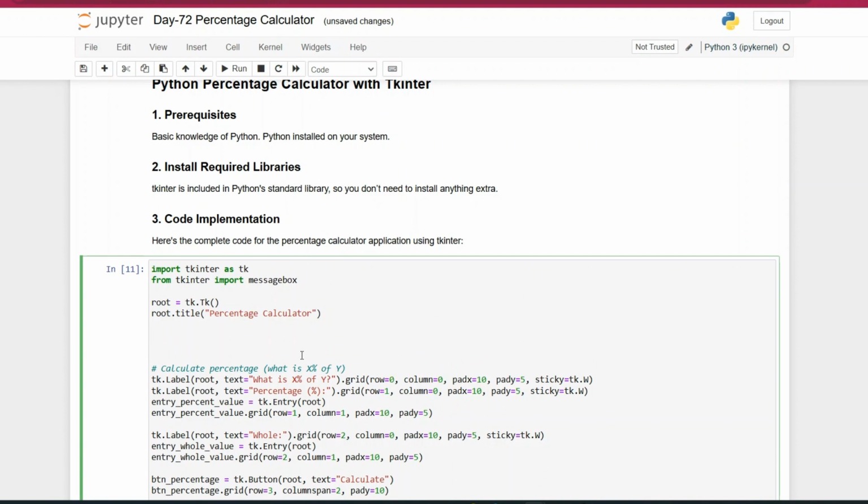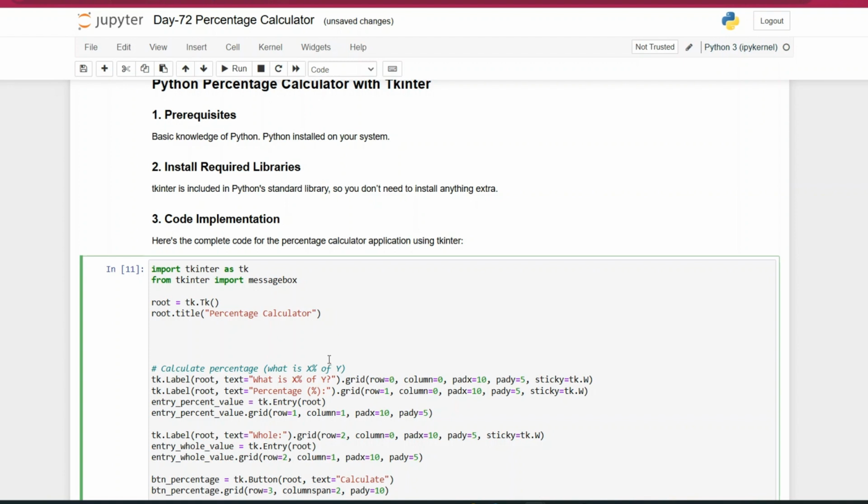So the first function would be to do this calculation, the what is x percentage of y, to get the percentage my user wants to calculate, and I want to collect the number they want to get the percentage from, and then I want to provide the result. The result would then be the percentage divided by 100 multiplied by the whole number. So if it's 20% of 1000, it is 20 divided by 100 multiplied by 1000.